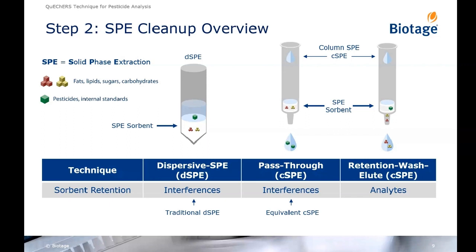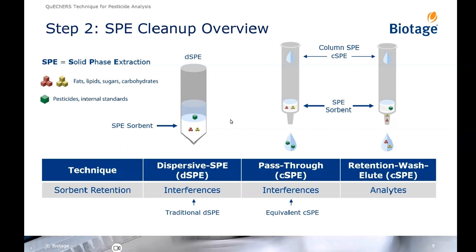And this is done with solid phase extraction, or SPE. Now, the traditional QuEChERS protocol uses a technique called dispersive SPE, or dSPE. The goal of dispersive SPE is to put your extract in a tube with your SPE media and shake it up until all or most of the unwanted components migrate into the sorbent layer at the bottom. Then at the top will be your extract with the analytes of interest, and hopefully none of them were retained in the sorbent layer below. Hopefully all of them stayed in the extract, and you'll be left with a clean extract that has your analytes of interest.